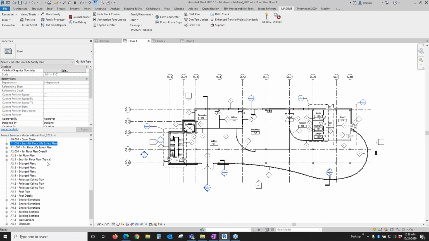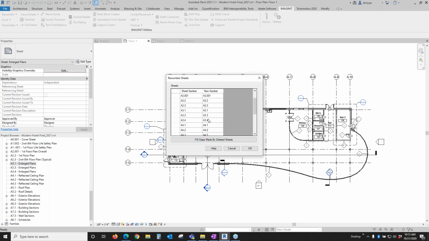So the other piece that I can do is resequence numbers. So for instance, if I happen to have the sheet here that maybe I deleted it, or I didn't really need that enlarged plan. Now my sheet numbers are a little bit out of sync. I go from 3.1, 3.3, now 3.4. So what I can do for the renumbering of those sheets is I can select those sheets in this list here, 3.1 through 3.4, my shift key to select them all, and it will update this sheet numbering here.